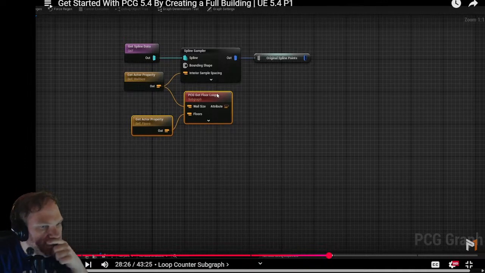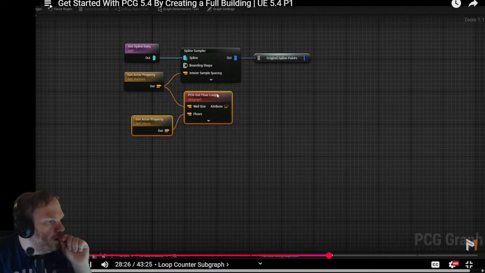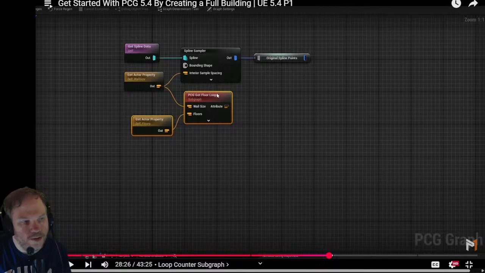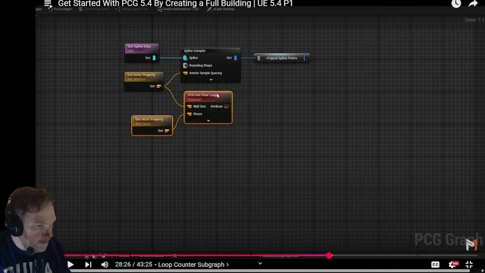Okay, my floors might be making it bad. What is this? Too many items. Okay, I have something in the wrong place there. It didn't work.